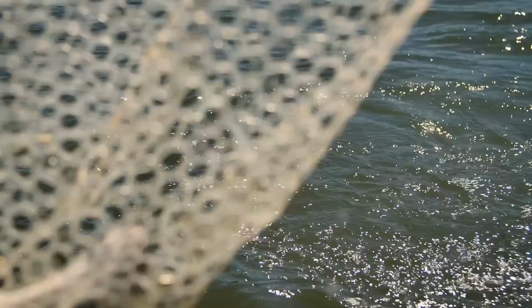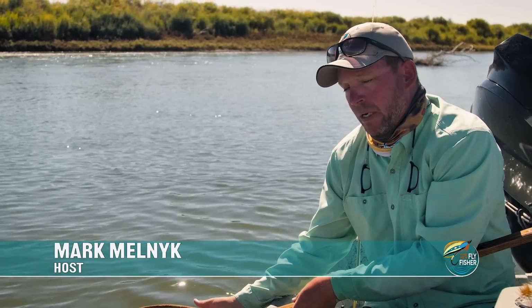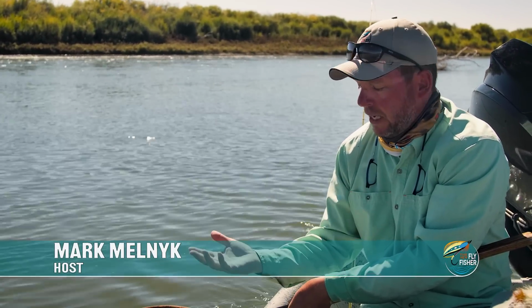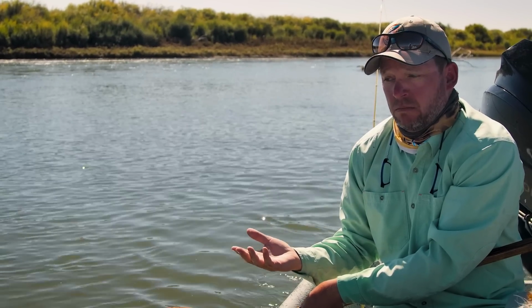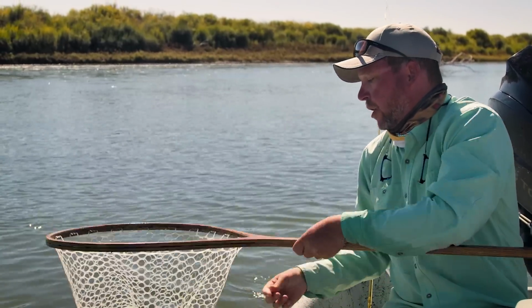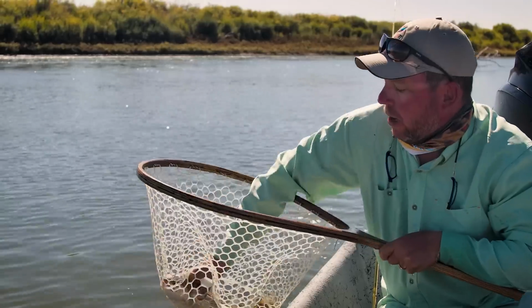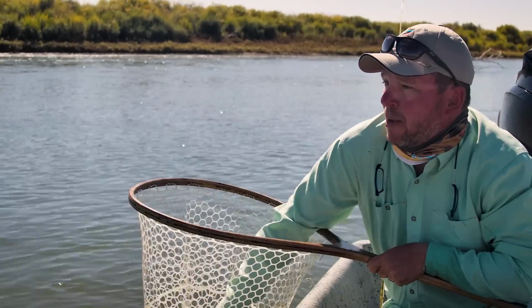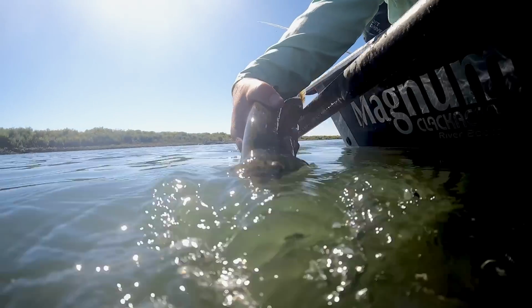Nice grab. In order to keep the protective slime on fish, it's best to handle them without a glove and to have your hand wet. Well, on a high gunneled boat, it's not the case on a drift boat like this, but on a high gunneled boat, sometimes it's difficult and you might go overboard if you go to get your hands wet. So all you do is lift your fish up in the net, tap the bottom, and now that fish is protected. The slime is protected from coming off because your hands are wet. Nice fish.